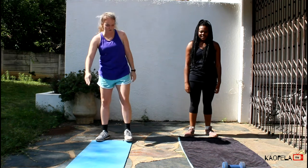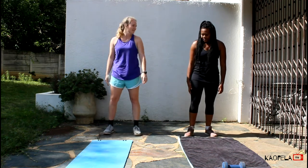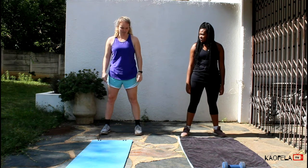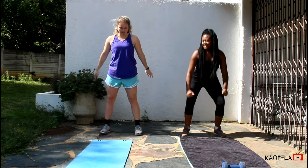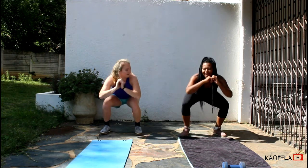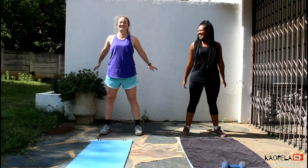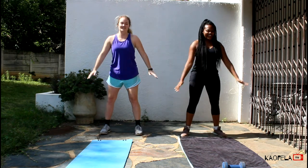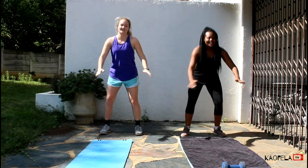So you're going to start with your feet shoulder width apart, and then you're just going to squat down. But make sure your knees don't go over your toes. So I stick my booty out. Yeah, you stick your booty out and your chest up. How many of these are we doing? We're going to do ten, so we have six more.